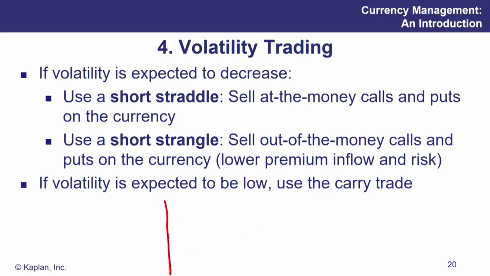what's going to be happening here? My payoff can only be 0 or negative. However, if the currency stays within this range, my payoff's going to be 0. And again, I'm going to have a profit because I sold these options for whatever their premiums were for the call and the put. And so that profit is going to be some positive number.